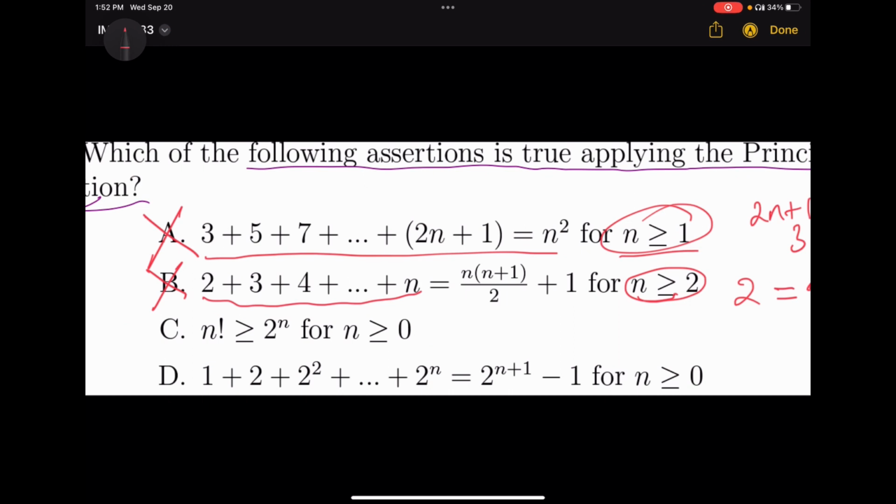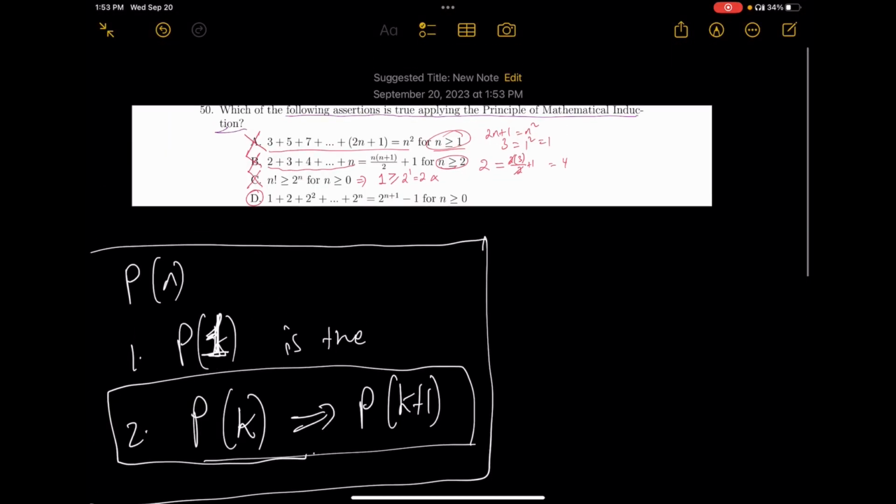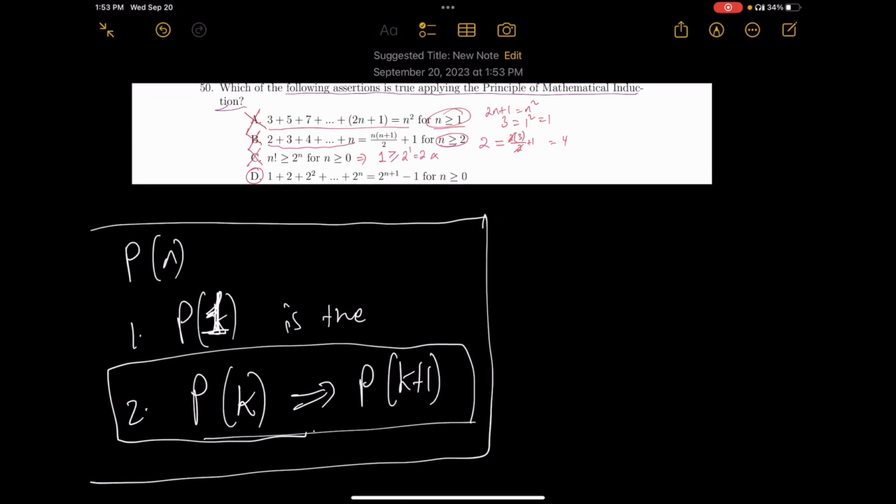Okay, c ላይ ያለው proposition ደግሞ ትንሽ ትሪኪ ነው። ለምን 0ን ስቀት 0 ፋክቶሪያል 1 ነው። 2 to the power of 0 1 ነው። 1 greater than or equal to 1, that is a true statement. ግን when n is 1 1 factorial 1 ነው። 2 to the power of 1 2 ነው። 1 greater than or equal to 2, that is a false statement. Therefore c መልስ ሊሆን አይችልም ማለት ነው። ኦኬ፣ ለዛ መልስ ሊሆን የሚችለው a b c መልስ ስላልሆነ d ነው ማለት ነው መልሱ። ኦኬ, you can prove d using the principle of mathematical induction.